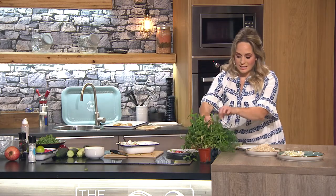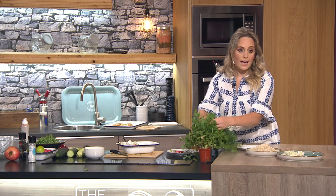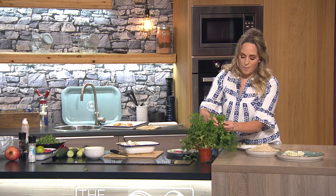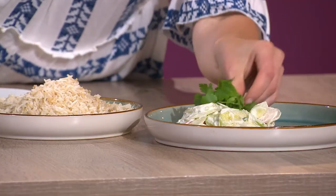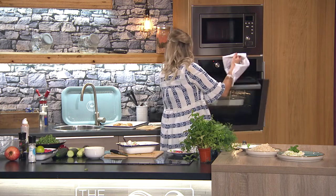To that I'm going to add some mint and some coriander. I have some whole grain rice and white rice that I'm going to add a little bit of pomegranate to. Coriander, mint, and dill are the three herbs. And I'm going to take that salmon out of the oven now — it's going to be delicious. Absolutely delicious.